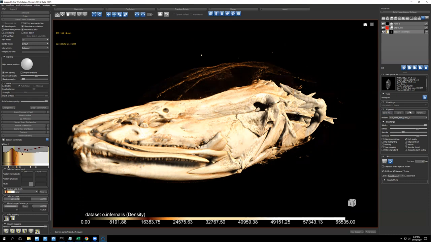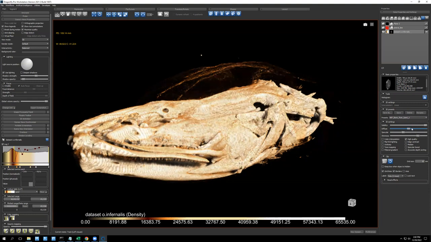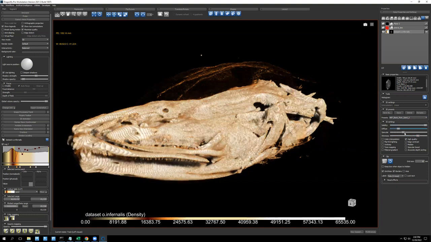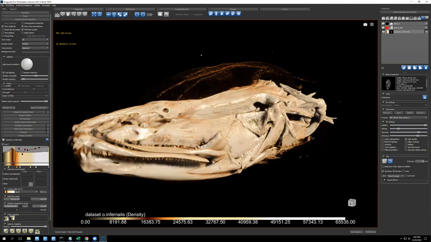In my experience, these things over here are unpredictable and you play with them depending on your scan. Sometimes pumping diffuse up all the way will make it look amazing, and sometimes it makes it look like this. I can't predict it. You just have to try for each scan. Sometimes the specular setting is nice and sometimes it looks like that.